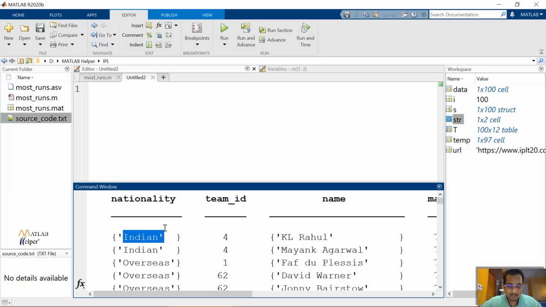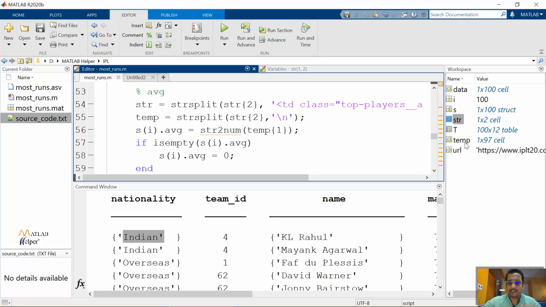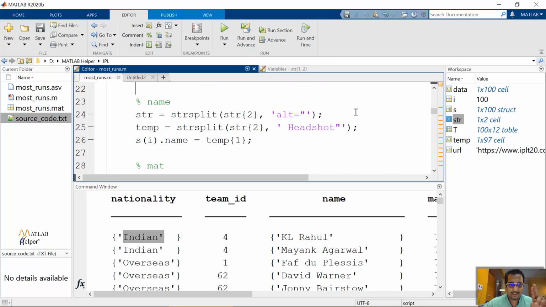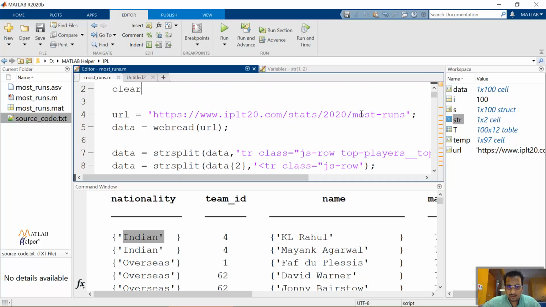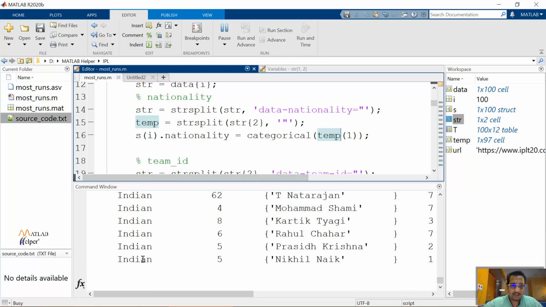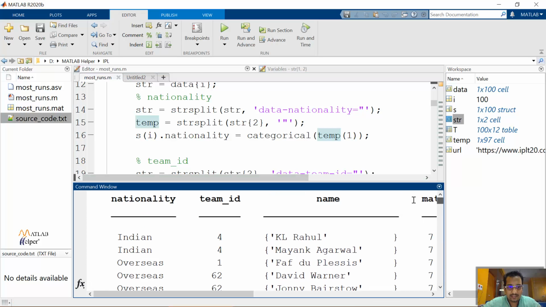So even before that, I'll just teach you with respect to what is a categorical array. All the players within the IPL are of 2 types. One is either Indian or overseas. So let's just categorize them with a categorical array. Categorical array takes the cell array as the input, so they should change back to the normal version. As the input is a cell array, this changes to cell stuff, and let's run it. Now if I run it, it's directly showing me either Indian or overseas. It's not a cell array anymore. It's directly either a category of Indian or overseas.